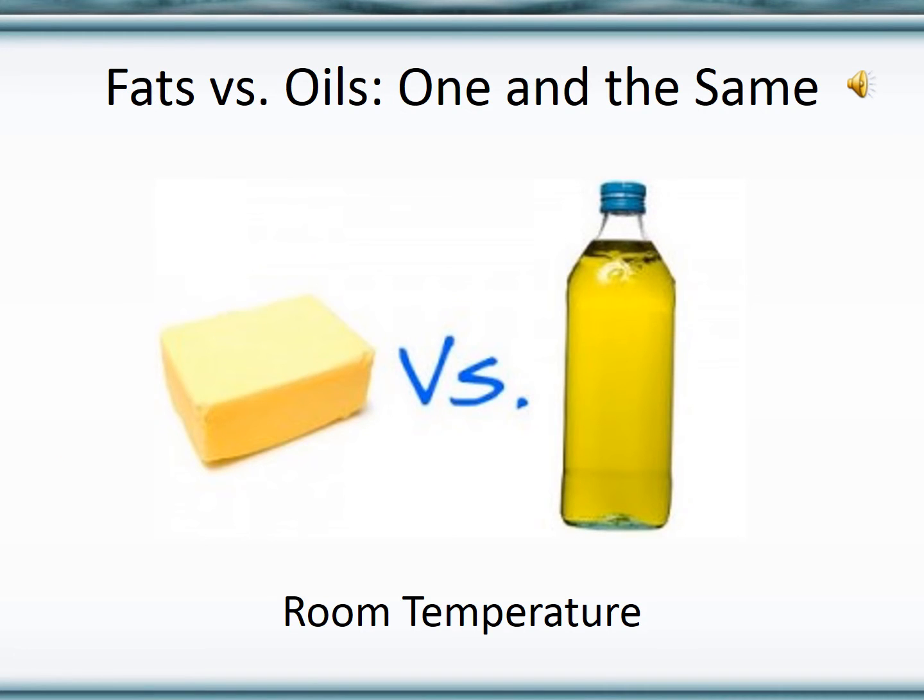When we talk about fats in this chapter and in the lab, you will hear the terms oils and fats. Both of these are fats, and one is not necessarily healthier than the other. The difference between the two is simply related to their forms at room temperature. At room temperature, fats are solid and oils are liquid. Now let's look at butter. If you heat butter, it will turn soft and eventually into a liquid form, but this is not at room temperature.